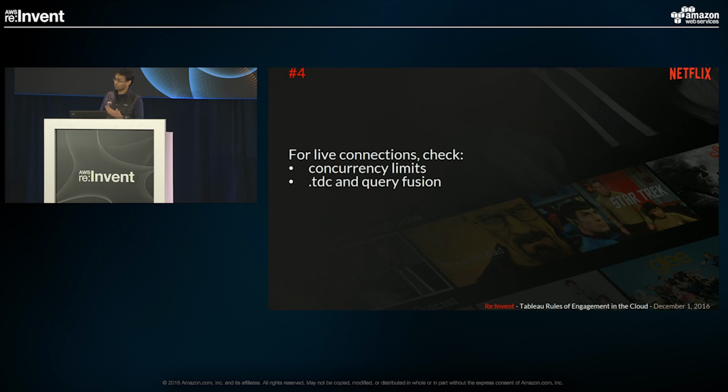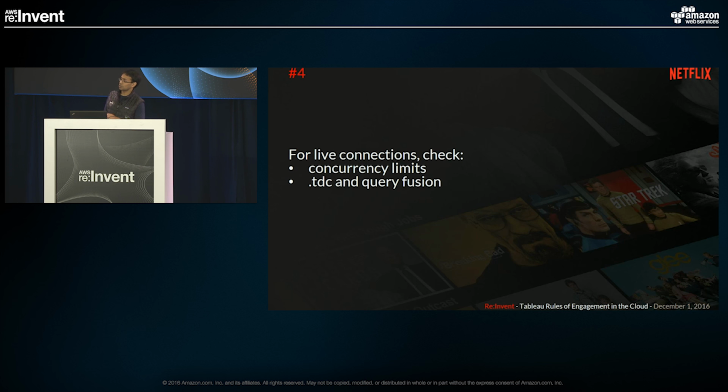And you would see the lag time on your Viz load times. If you're running into that, then check the concurrency limitations of your database and the driver itself. You may be able to tweak how many concurrent connections you can have. Can I bump it up to 4, 5 or 6 maybe? Obviously you have to see what the database supports, but you can tweak that in the TDC file, which is a Tableau data connectivity file.